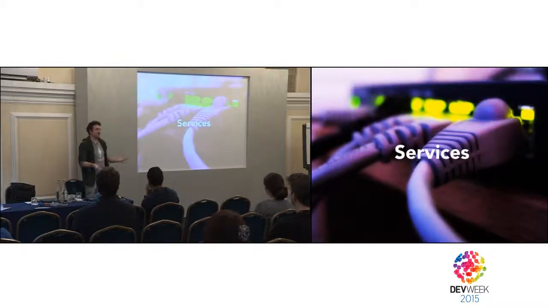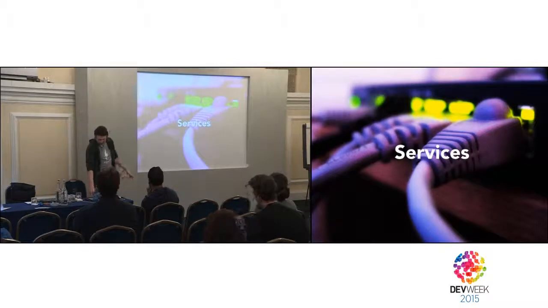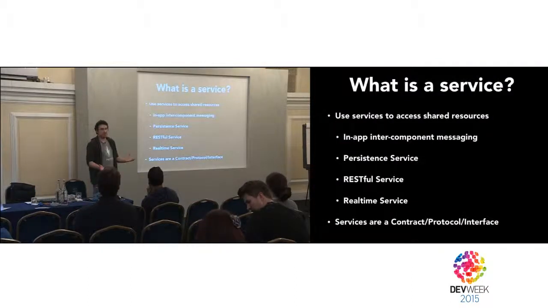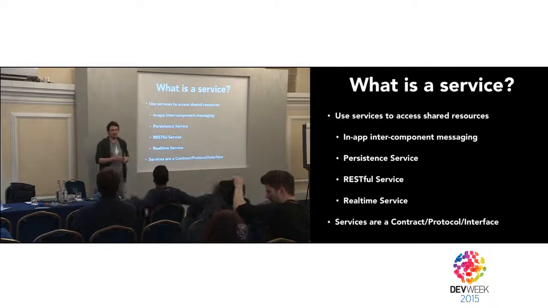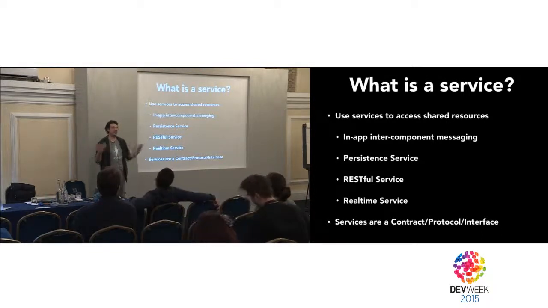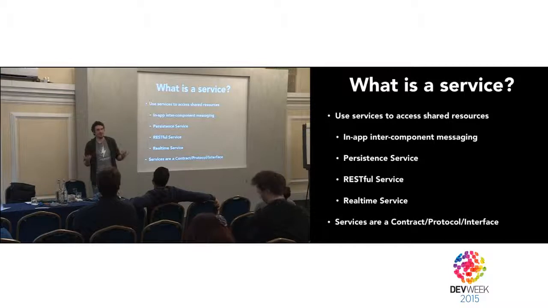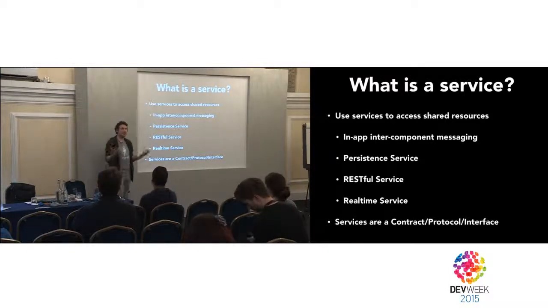So how do these things communicate with each other? This is where services come in. Those that have used services in something like Angular will know all about that. Services are used to access shared resources. These blades, these features, shouldn't be directly referencing each other, because if you removed one, the other one would break. So you need a way for them to either communicate with a backend service or communicate with each other. That's where these services come in.